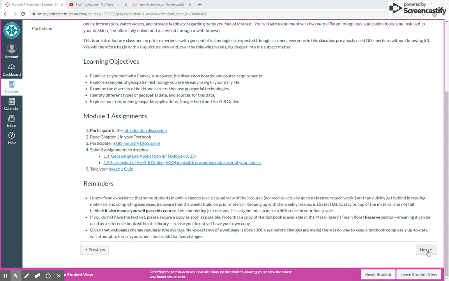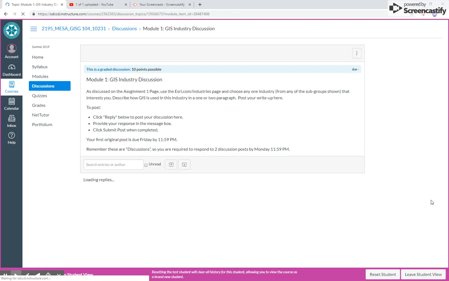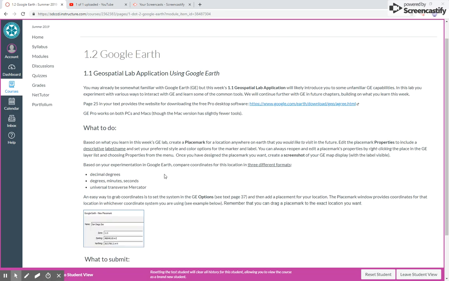The modules are set up so you just click on the next button and it'll take you to the next section in the module, but you also can come back to this overview page and link to specific assignments or link to discussion boards or things like that. So quick links here. So you can click through your next button to see all the details and some info that I have for you for this week. Some weeks there'll be more content on Canvas than others, your discussion board, and then you'll get into your assignments for week one, or for module one.